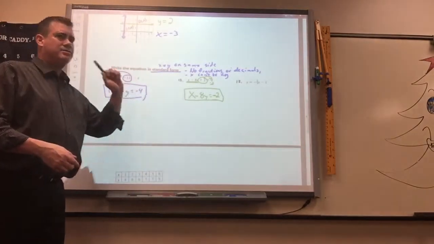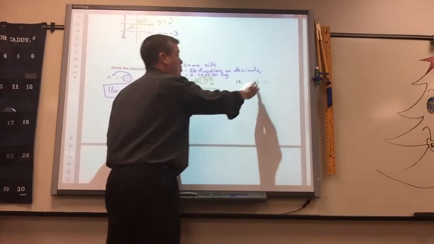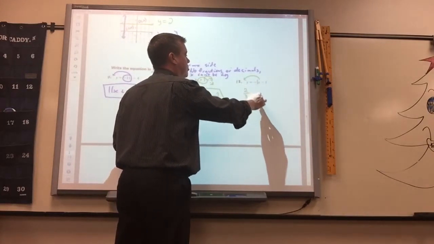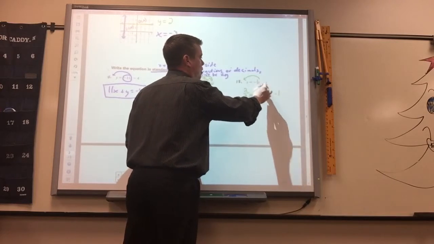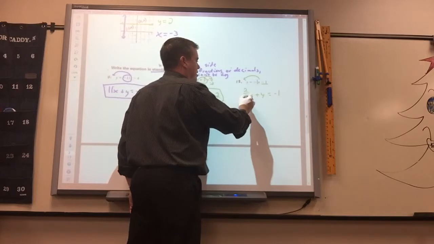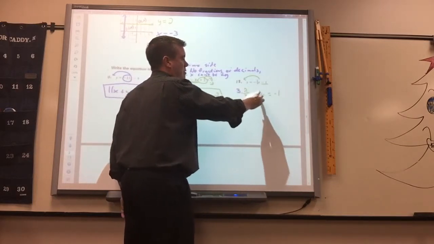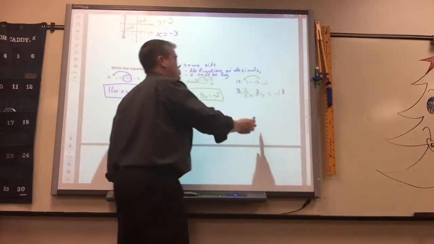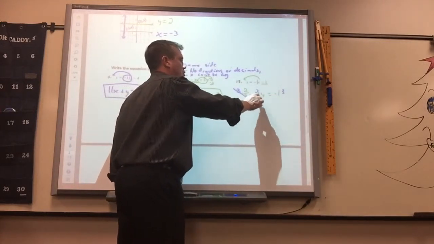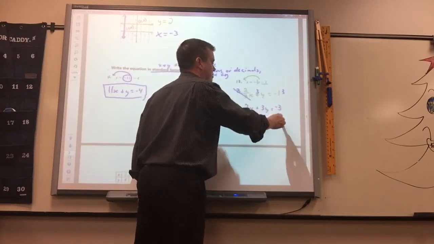And then this one has a couple of steps you gotta do. Move this over, and it would change to positive 2/3 x plus y equals negative 1, because that just stays there. Multiply all three terms by the common denominator, which there is only one, 3. When you do that, the 3's cancel, and you're left with 2x. 3 times y is 3y. Negative 1 times 3 is negative 3.